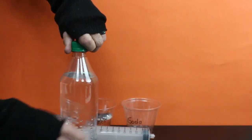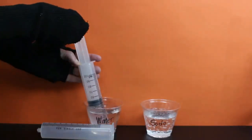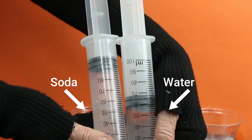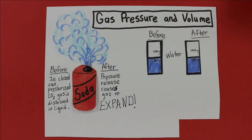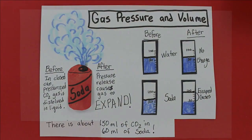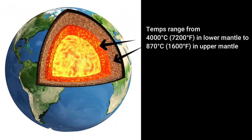No bubbles in this soda until I release the pressure by opening it. All those bubbles are carbon dioxide gas escaping from the liquid. I'm going to put 60 milliliters of water in this 100-milliliter syringe and cap it with clay, then put 60 milliliters of soda in the other syringe. Add some energy — the syringe with the soda shows 30 new milliliters of CO2 that escaped from the liquid soda. If we could capture all the dissolved CO2 in that 60 milliliters of soda, we'd get about 150 milliliters of CO2. That's a lot of gas, and it's relevant to volcanoes because magma also has powerful gases dissolved in it. Heat provides the energy for gases to escape from rock.